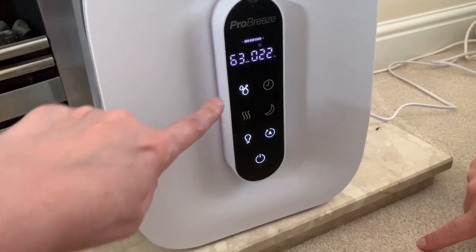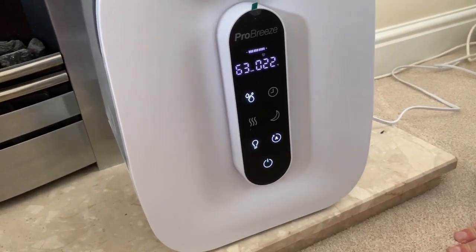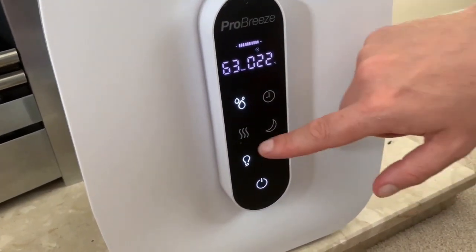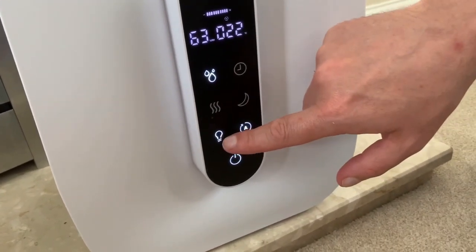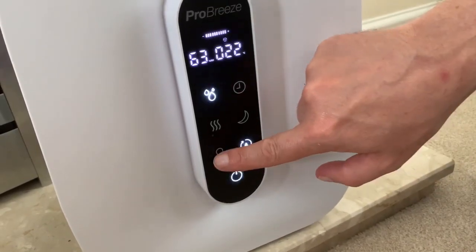So what else is on here? So we've got this one, is that steam? The first one, the water drops? Yeah. First thing it makes is mist. Mist. Heat. Oh, we don't want heat. No. No more. That's heat. A night, a mood light. In the night, you'll see that it lights up blue. Oh, a mood light. Fantastic.